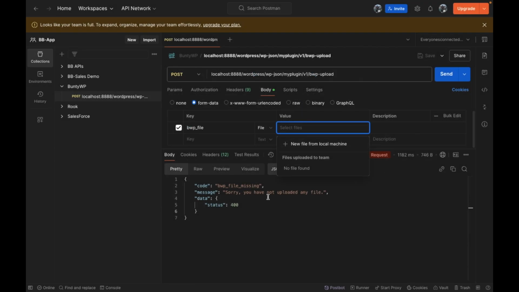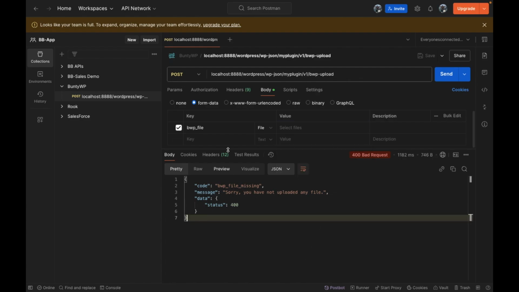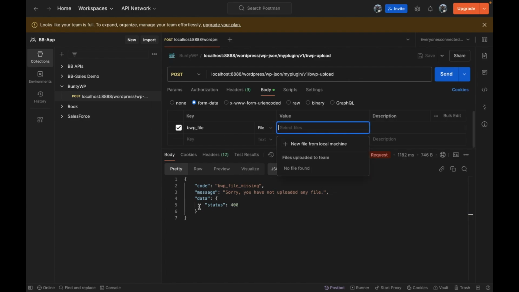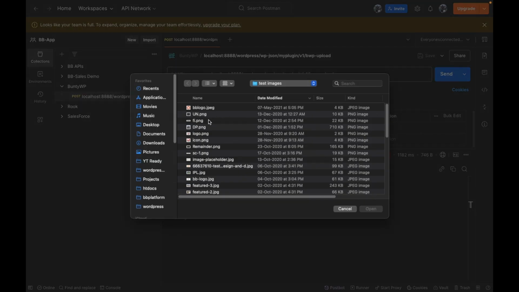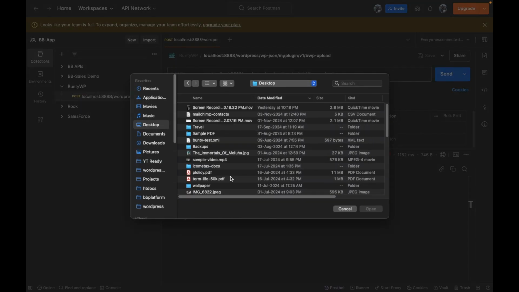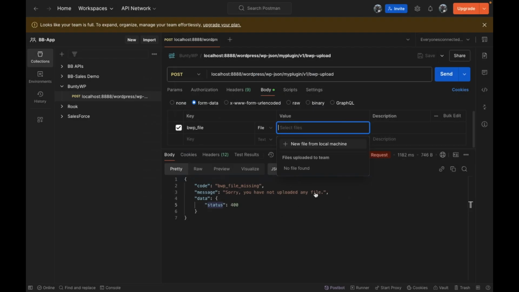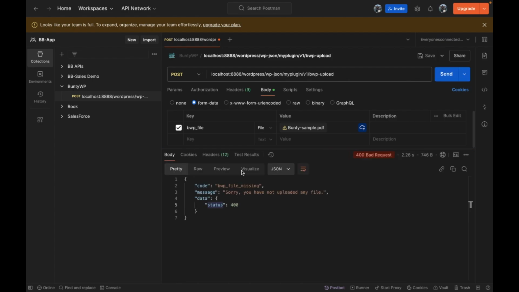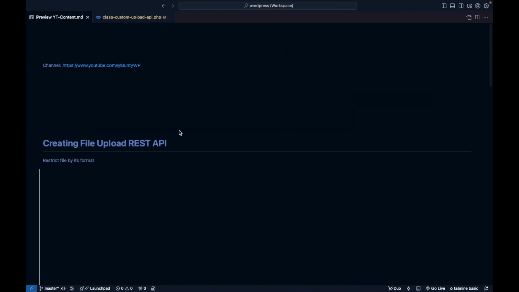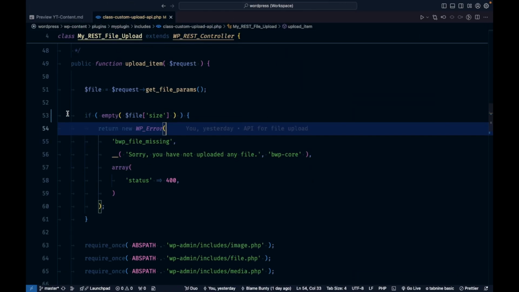So for example, I just want to allow users to upload images. So how do we do that? Currently if I try to upload a PDF, so let's try to upload a PDF.